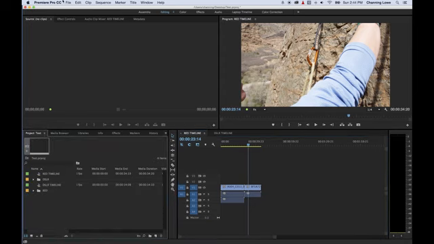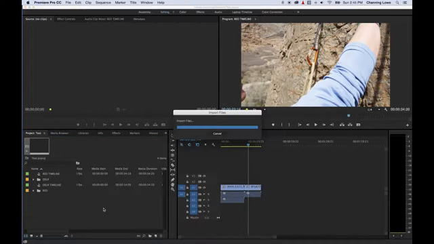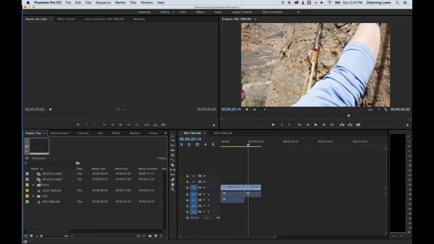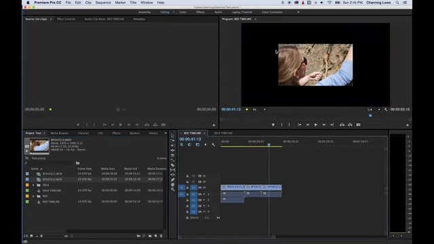Now watch, I'm going to uncheck this and I'm going to import some footage here. I'm going to import some DSLR footage. Let me just grab these two files right there and import those. With that unchecked, now those settings have not been applied to these clips that I just imported. Watch what happens when I drag it in and go over here to play the clip. Notice it plays it in its actual resolution, which is half the resolution of the red footage, 1920 by 1080 in a 4K timeline. So it's going to downscale.